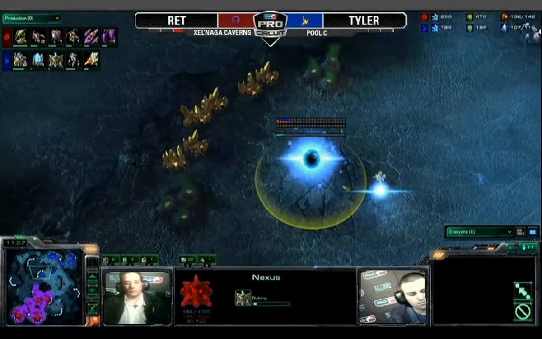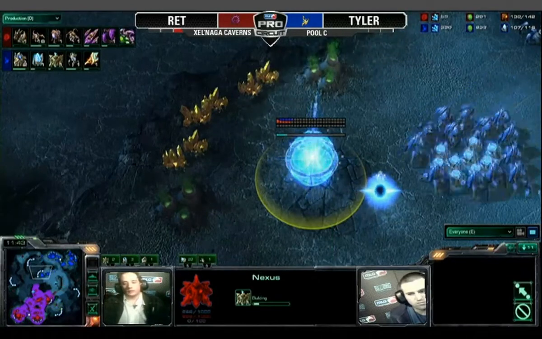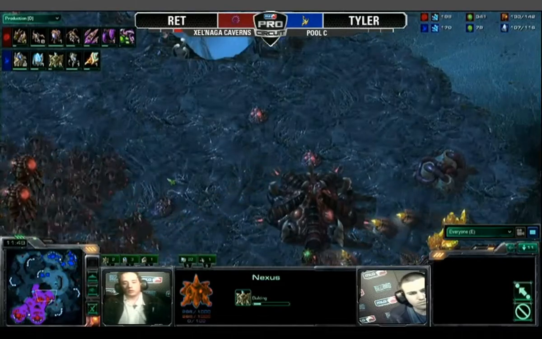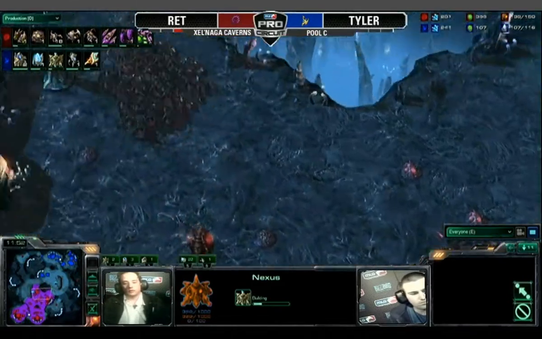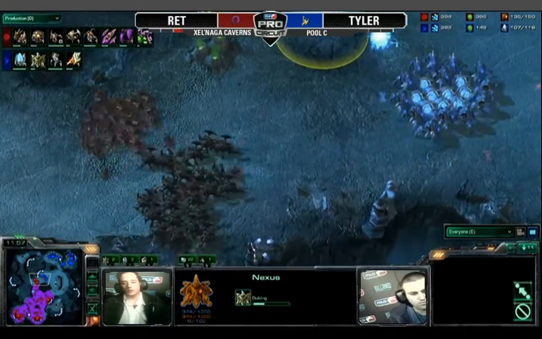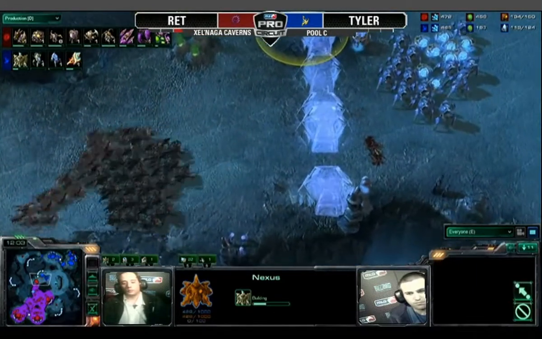Gold base being taken by Liquid Tyler. And Zerg may want to try to attack pretty soon here, maybe when Baneling speed finishes. I feel like Ret should actually probably split up these units. Send some units in one way and have the army chase it, and then send the other units in and kill the gold base.